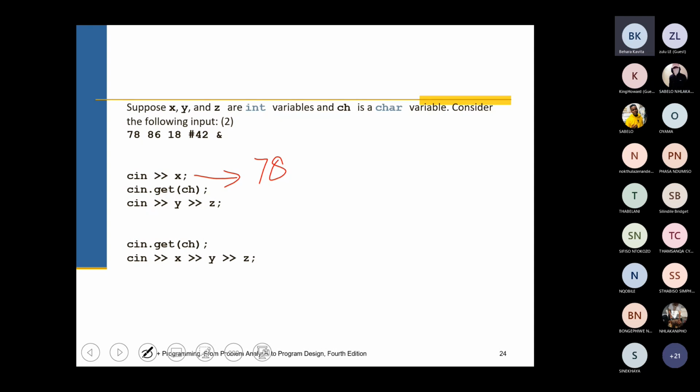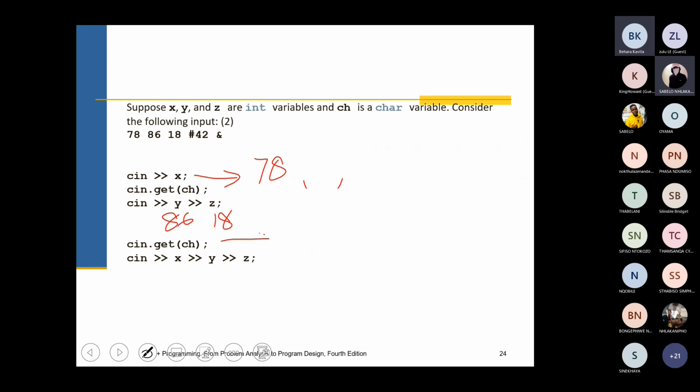There is a space. Obviously, you have to punch your keyboard to get that space. Am I right? Yes. So what will be my answer here? It's a space. What will be Y value? 86. Z value is 8. Am I clear? Yes.